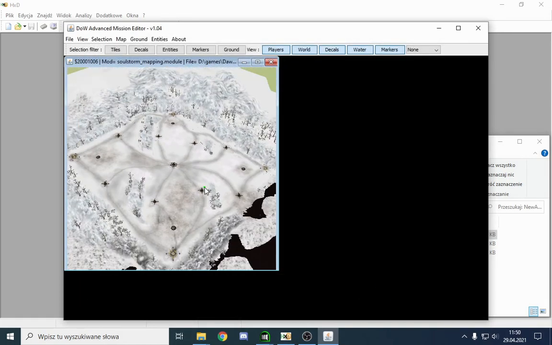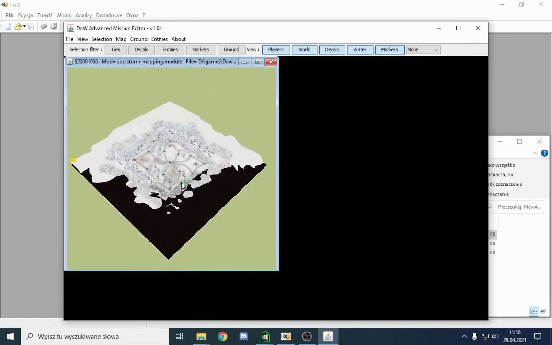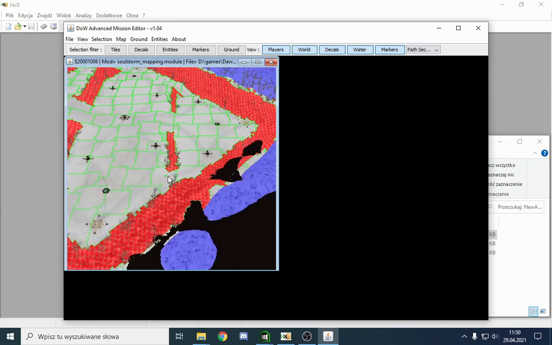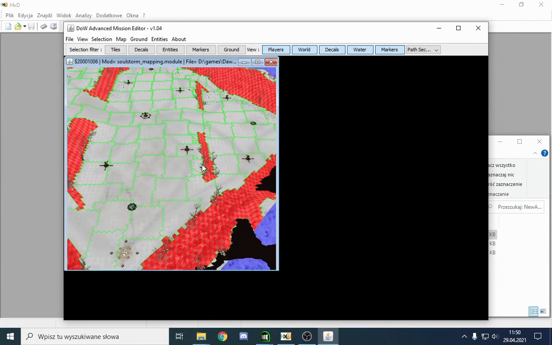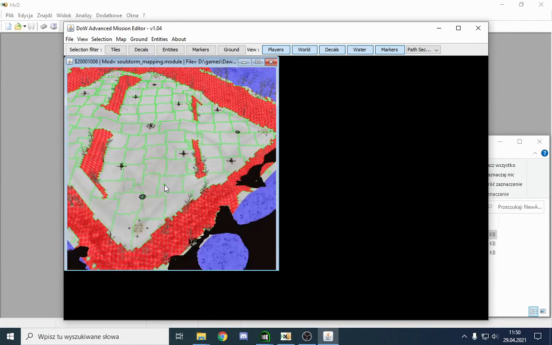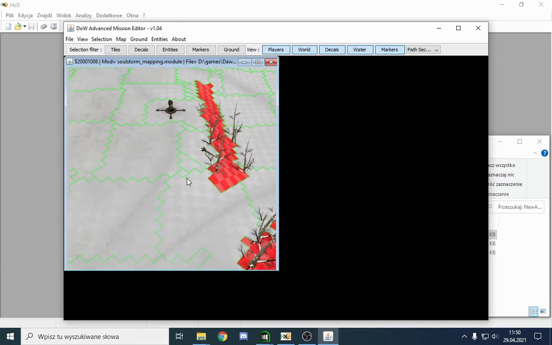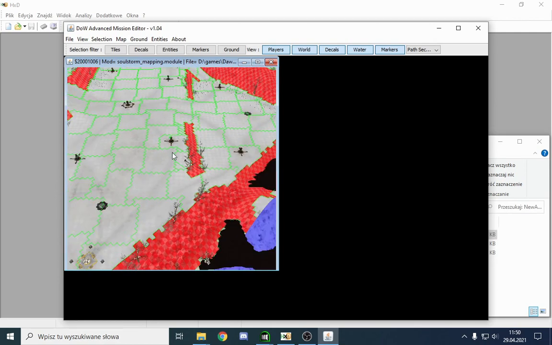The map I'm talking about is this one. It's called Tiborax. And the path sector I'm talking about can be viewed in Advanced Map Editor. About like that. You can see that the map is divided into sectors, here outlined in green, and these sectors are used, I presume, I haven't checked the code for the Soulstorm game, but I presume these sectors are used to calculate how units move on a map.